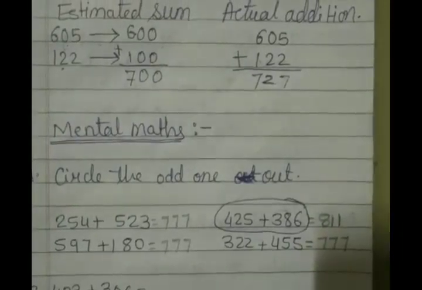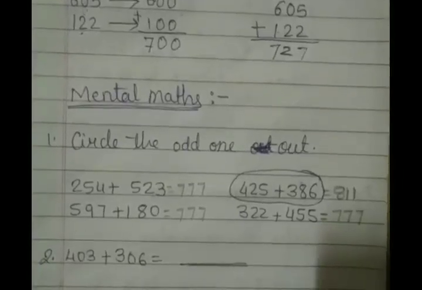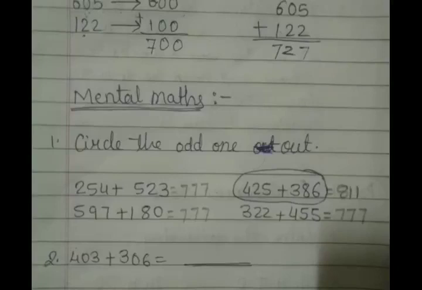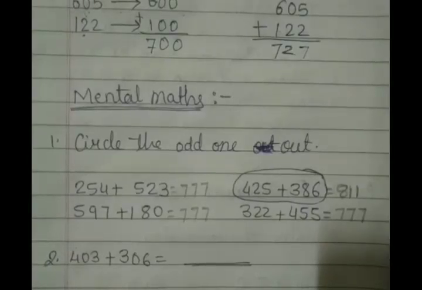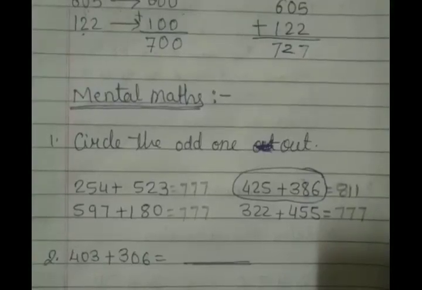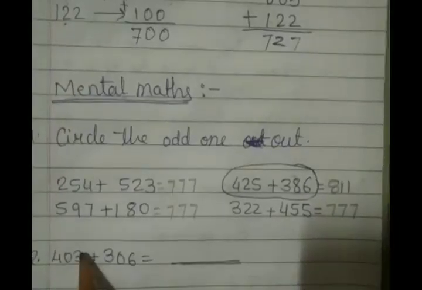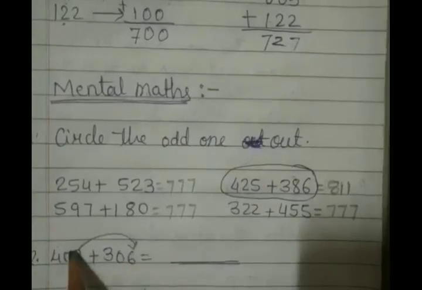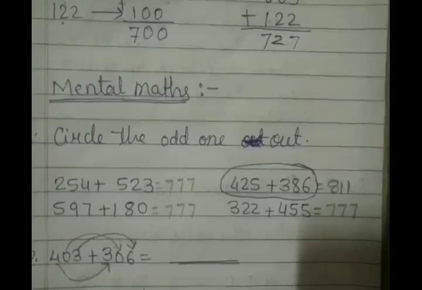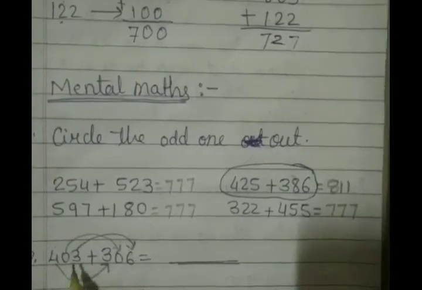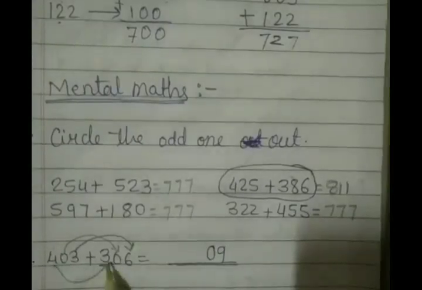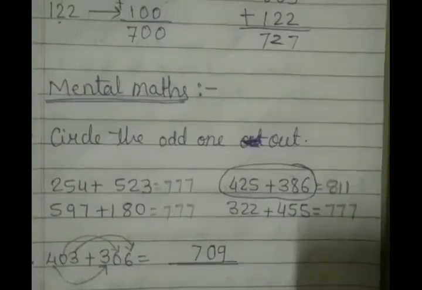Now next, come to the second addition sum. Here 403 plus 306. Then we must be able to calculate the addition without writing there enough by making the columns also. So how we will do this? Just take a pencil. Now add ones place to the ones place digit, tens place digit with a tens place digit, and hundreds place digit with hundreds place digit. Now here is that with the ones first. So 3 plus 6 will get 9, 0 plus 0 will get 0, 4 plus 3, 7. So 709.